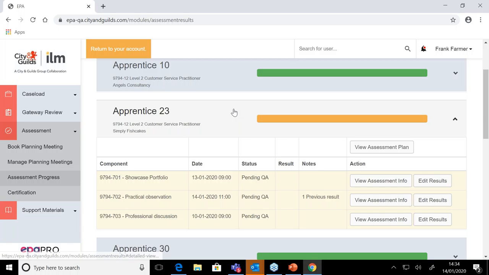Is that something that someone's put in, or is that a default that happens? That happens once you do a reset. Yeah, so it's a default. It's a default, yeah. Okay. And then as you go along, you'll see other ones that have got absolutely nothing in. They're white. And you can clearly see that the components have been booked and we are waiting for assessment upload.